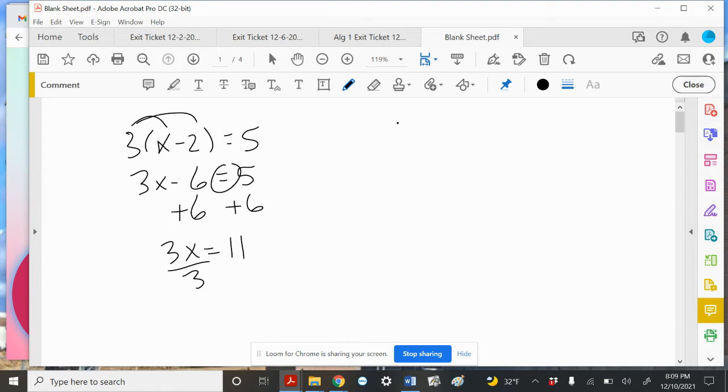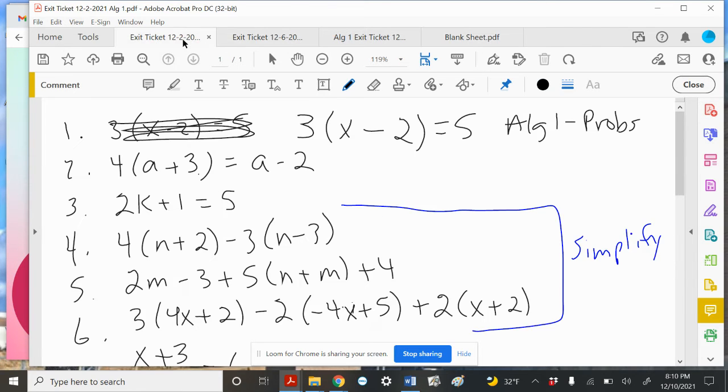Then we're going to divide both sides by 3. That's my last step. It's always the opposite. That's 3 times x, and so that's why we do the division. That becomes 1. So x equals 11 over 3. That would be your answer for the first one. The second one, well, number 4. Sorry, I did them a little backwards, so I'll just continue doing that.